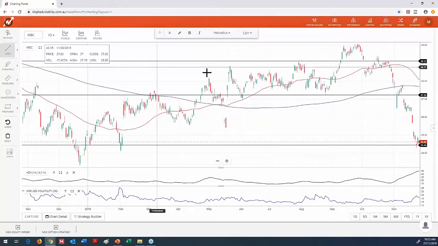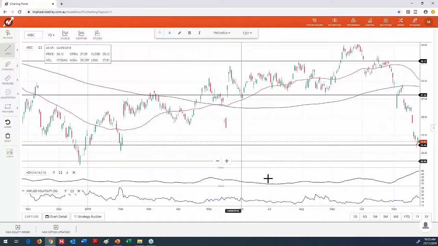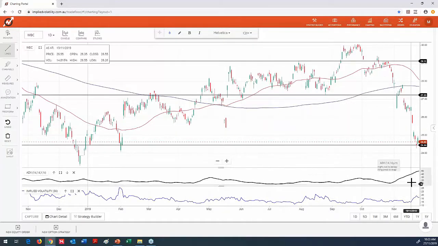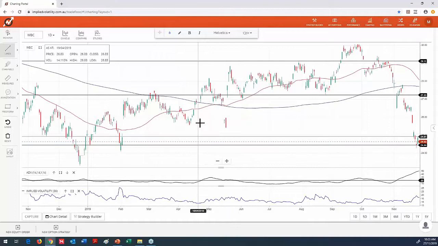Just as an example, I won't go into too much effort with these. And you can also put them on your studies at the bottom here as well. So I'll put one on 20 ADX at the bottom of the page. So we can see clearly when it's above or below that measure.